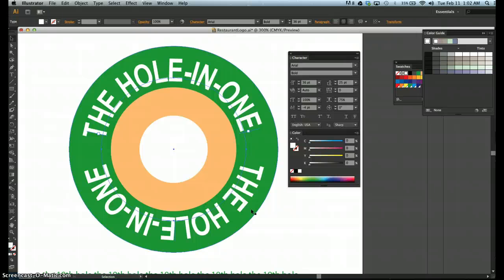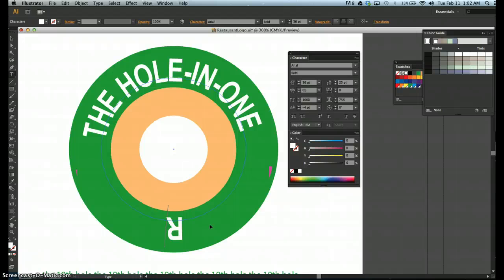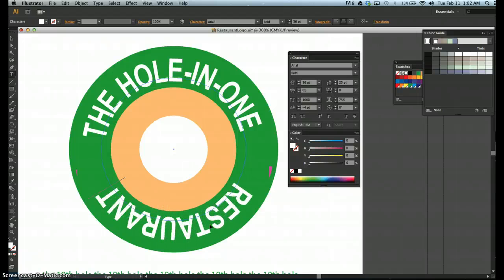Step 6, select the copied text with the type tool, then type restaurant. Make sure you keep your all caps. Step 7, drag the restaurant text across the path to flip its direction.